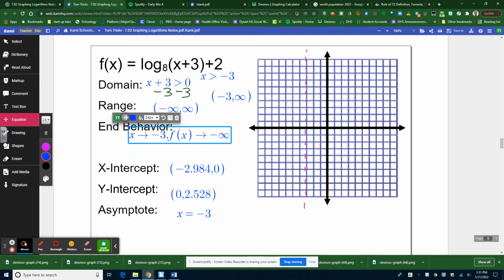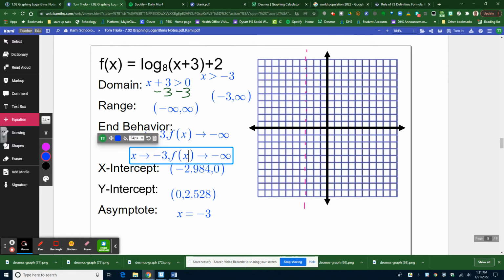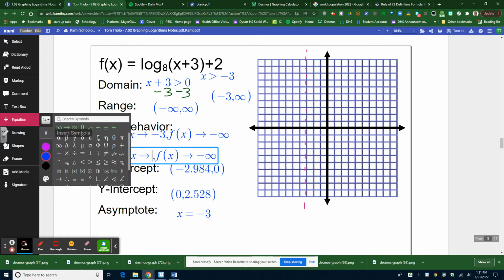So let's just move this up a little bit. A little space, make another one here, and copy and paste. Control A, Control C, Control V, and we just need to change a few things. First of all, when we go to the right, we can go to positive infinity. Get rid of negative 3. Again, it's not going down. It's going up just really slow, so just get rid of that negative.